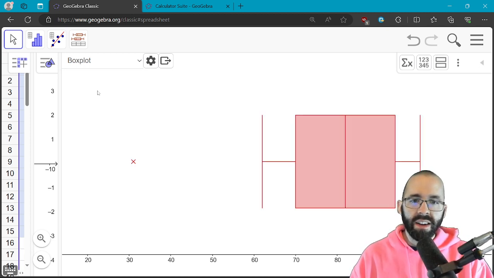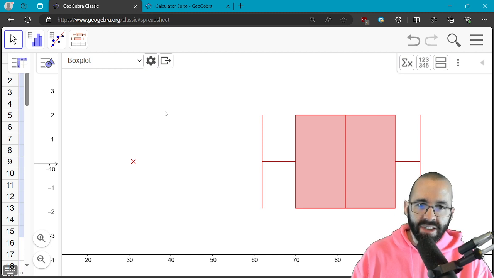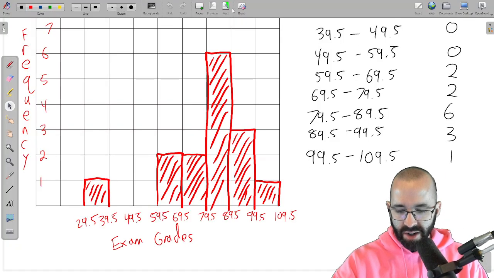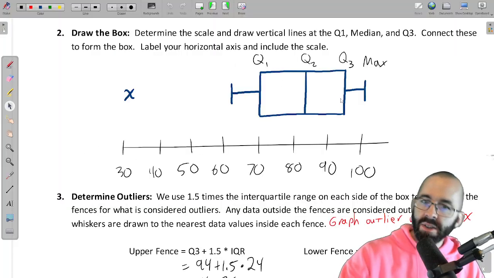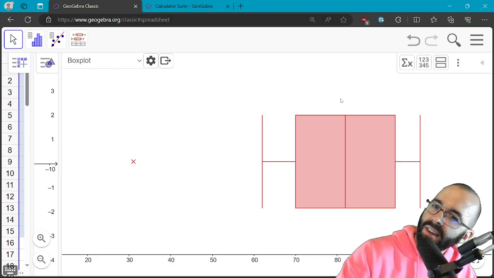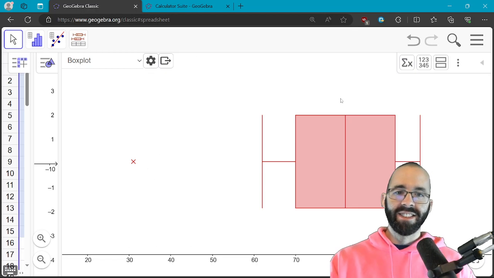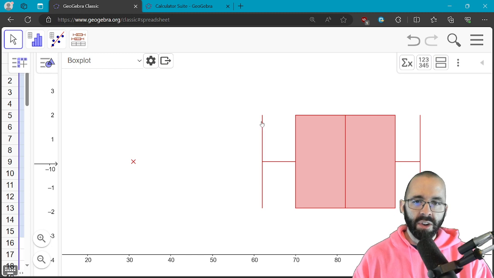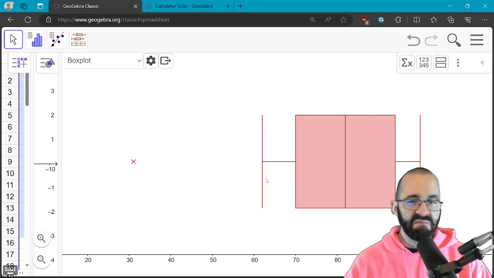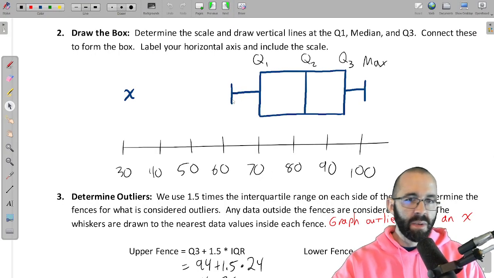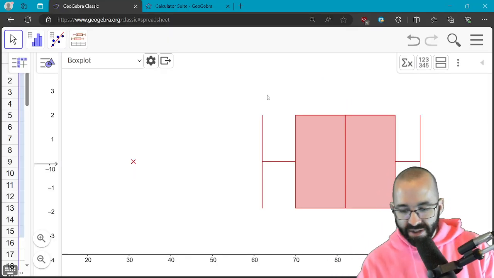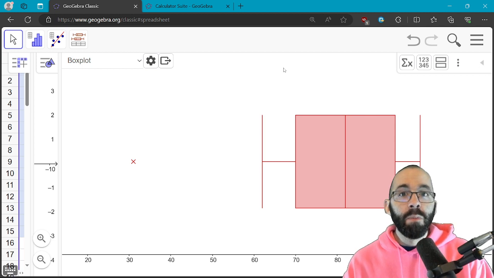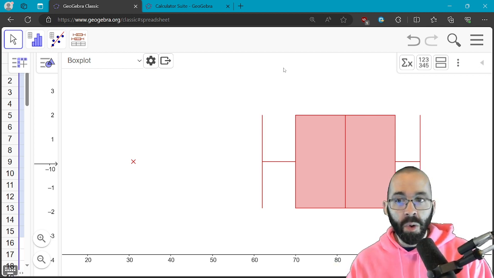What if we want a box plot? Does this look like our box plot from the last video? I hope so. Let's check. How similar do these two things look? Oh, they look real similar. Nice. They use a big vertical bar for the max and the min. I use a small vertical bar, but both are fine. Okay? They're the same graphs. Great. But wait, there's more.